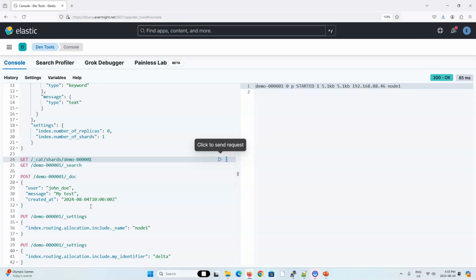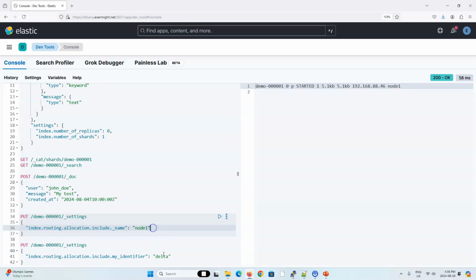Okay, so let me take a moment to see why this might not have migrated. Okay, I think I figured out the reason. It's probably because these 2 settings are both in effect, they're both being respected, so Elasticsearch is probably thinking there's a conflict.